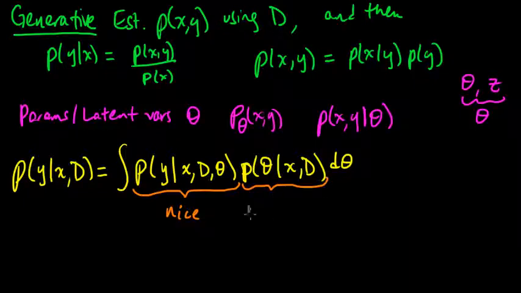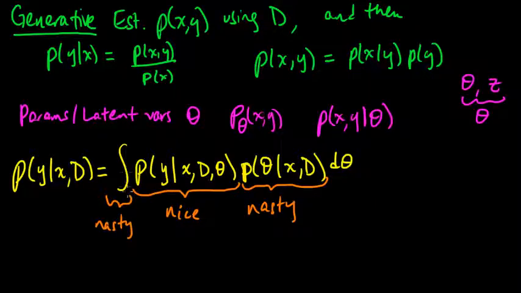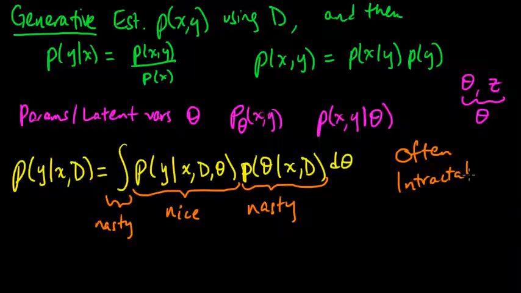But this part is often times nasty. This is the posterior distribution of theta, given x and d. That's what we call it, the posterior distribution. And often times we cannot get a closed form expression for this part. And further, even if we could get a closed form expression for that part, often times, even still, this integral is nasty. It's either a nasty integral, or maybe a nasty sum, if these were discrete latent variables or something. You get a nasty integral or sum that you cannot do analytically, or you can't even do it computationally. So this is often, solving this problem, computing this, is often an intractable problem.